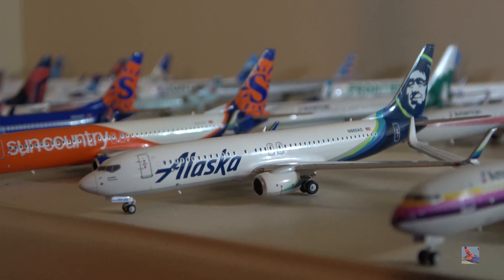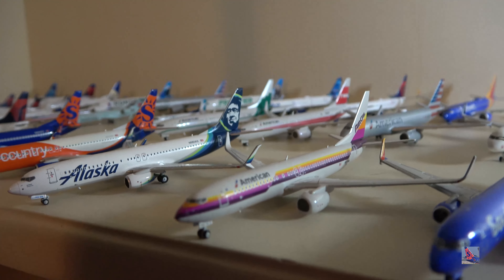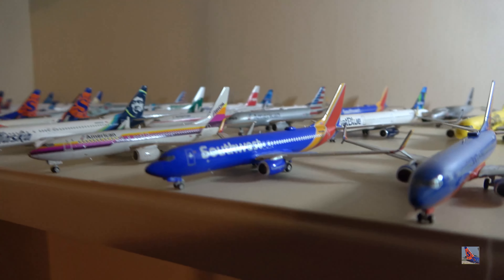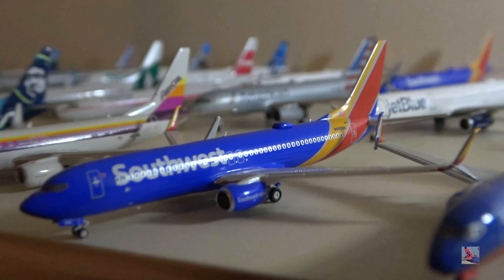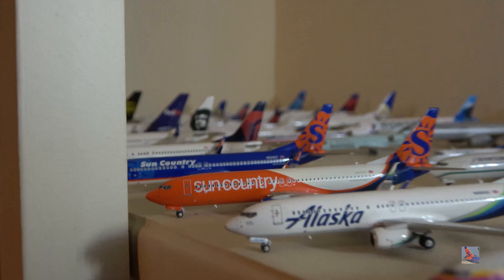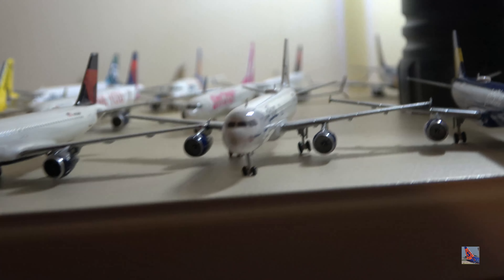From the May releases, my Alaska 737-800 — NG did another release for collectors like me who missed out on the Gemini one. My third and last American Heritage 737 livery is the Air Cal example. Two very popular Southwest models: the Heart livery on November 8686 Alpha, and the Canyon Blue one. And a Delta A320 by Aero Classics — had to get it from a new retailer. A pair of JetBlue models — my first Waffle Collectibles models: iHeart New York and a Boston Blue livery.